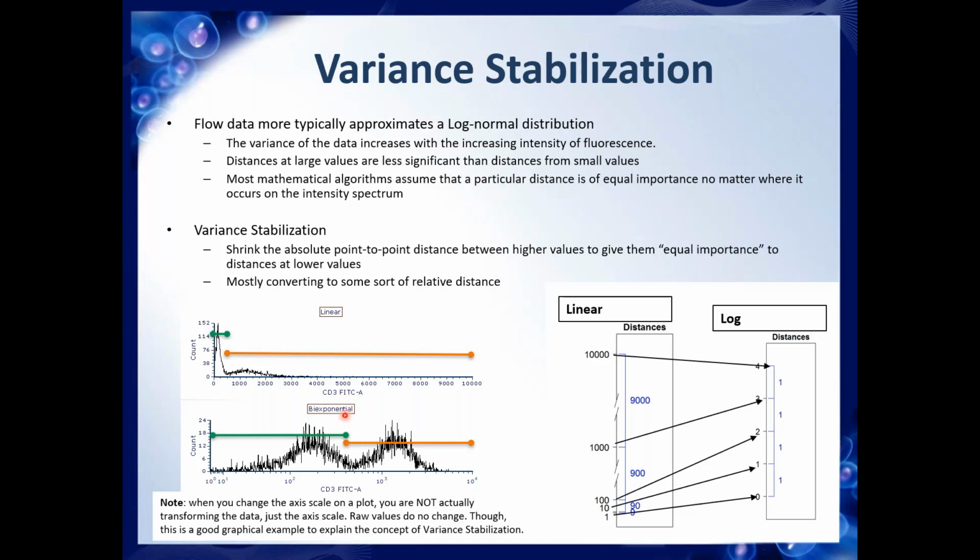So the only difference between what you're doing every day on your histogram or on your 2D plots and what you're going to do now with transformation is that every day on your plots, what you're doing is just aesthetics. You're not changing the actual value. So if you have a cell here at 1000, that cell will still be at 1000. So you're not manipulating the value.